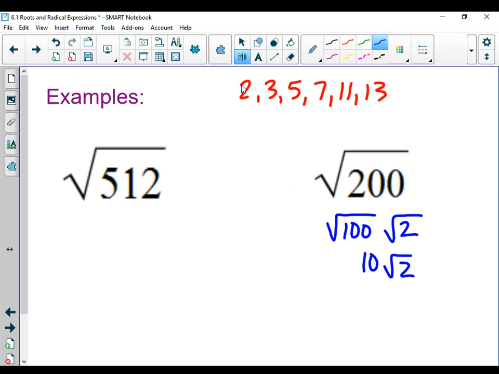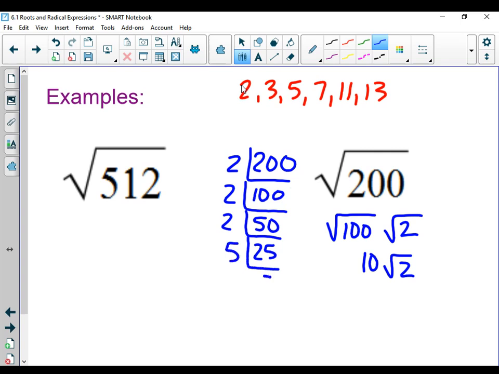If I did not know that, again, I can do this ladder method. For those of you who haven't been here for that, this is how this works. I can divide by only prime numbers. So if I take 200 and divide it by 2, I get 100. And then I can keep going. Divide it by 2, I get 50. I can divide it by 2 here, or I can divide it by 5. It doesn't matter. I just keep going.